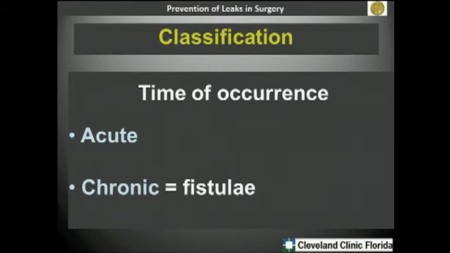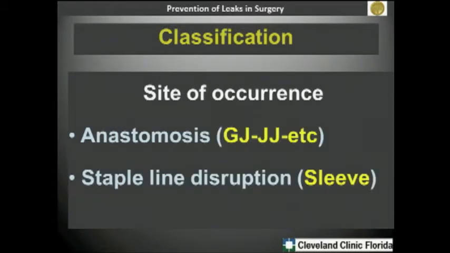That's an acute leak. The early leaks are those that happen between your discharge and 6 weeks after surgery. The delayed are those that happen after those 6 weeks. And the chronic are those patients that come to you after having stents for 6 months, and they still have shoulder pain, and they have this little pleural effusion that you can see, which to me is a leak until otherwise demonstrated. We can classify them depending on the type of procedure and site of occurrence.